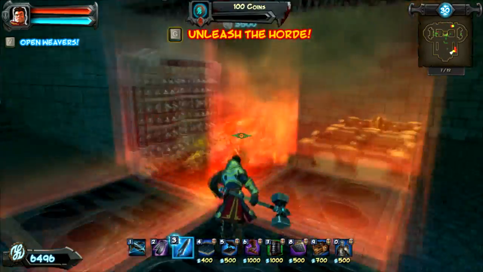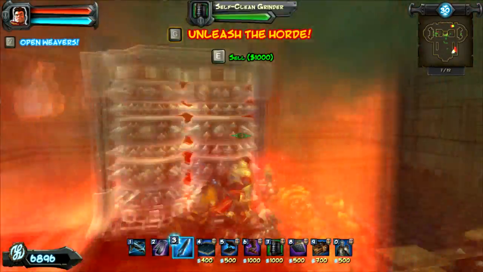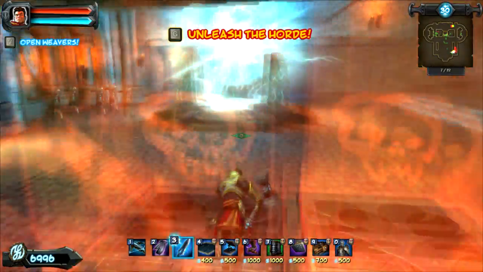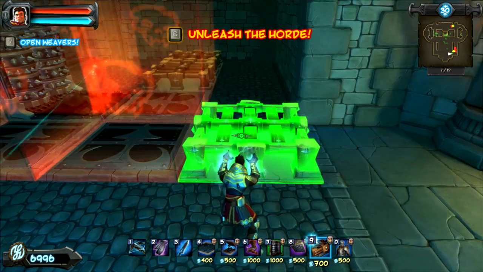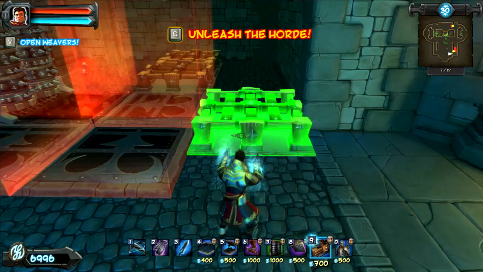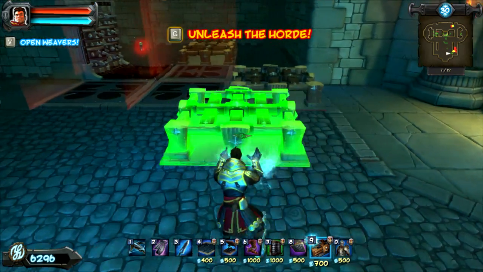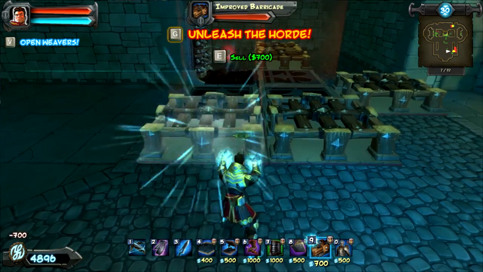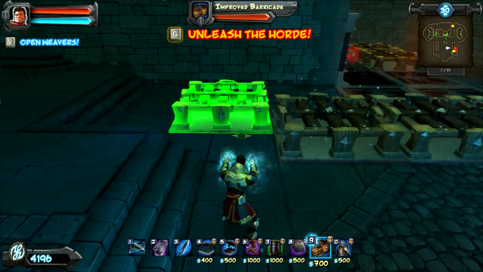At this point, if you make it to this round, I'd safely say you have it in the bag. You have so much money. You can do what you want with your kill box. You can get it set up the way you need to. As you can see here, I'm going to start doing the funnel that I was just speaking of, or whatever you want to call it.